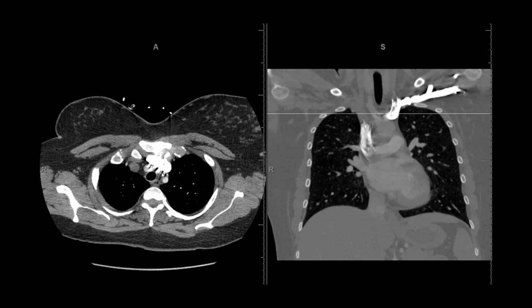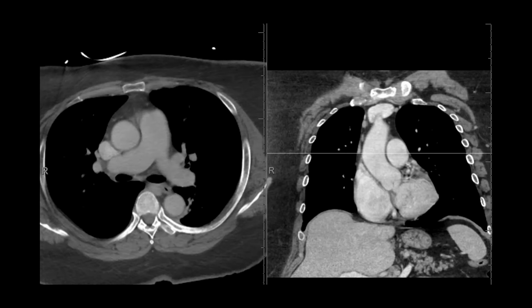So I'm going to show you a different CT scan, which is not an angiogram but just a contrast enhanced CT, where we waited a longer time, and so this contrast has been washed out. So here's the CT scan, and you can see that the amount of contrast in the pulmonary arterial tree is about the same as it is in the aorta. And so let's cover some of the vascular structures here.